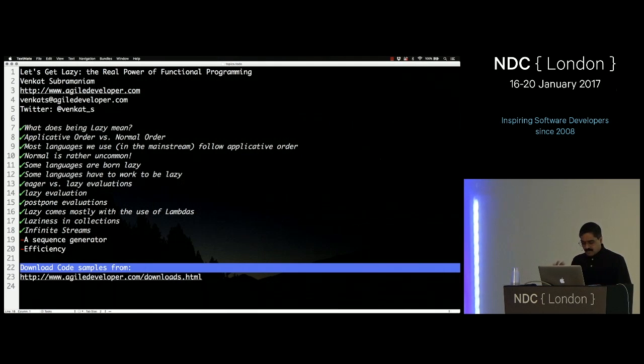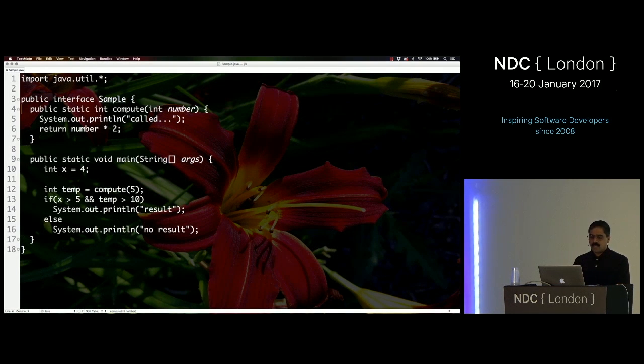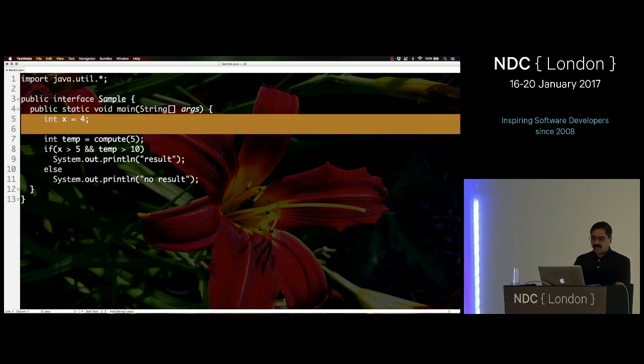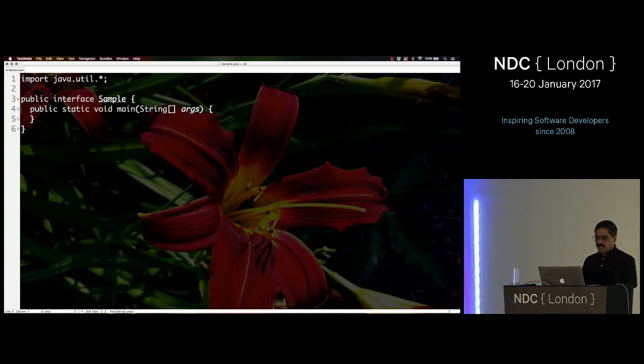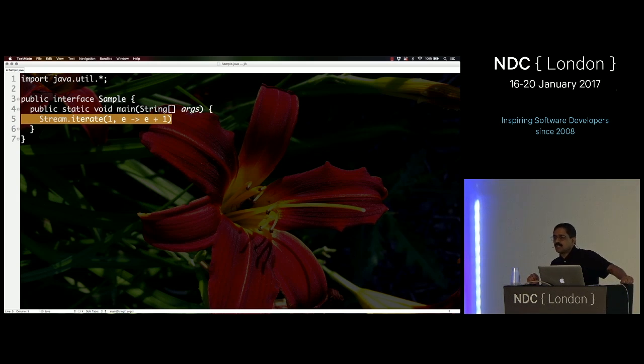What is an infinite stream? For this, I'll give you an example here in Java, but you can write an example in C# as well. I'll maybe convert this to C# and show you in just a few minutes. But what are infinite streams? Well, an infinite stream absolutely has no bounds to it. So I'm going to say Stream.iterate, and I'm going to say here is 1, comma, given an element, plus 1. What does this do? This is a Java example, as you can see. It says I'm going to start with 1, then I'm going to go to 2, 3, 4, 5, and keep on going. Well, how long can the stream go? There is absolutely no limit.